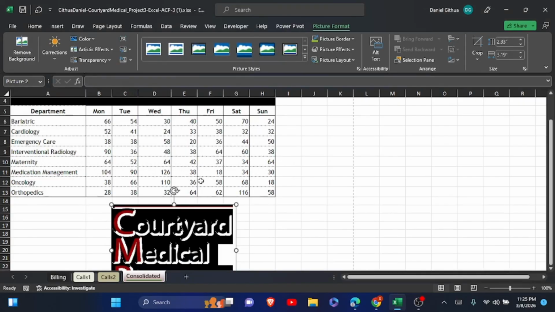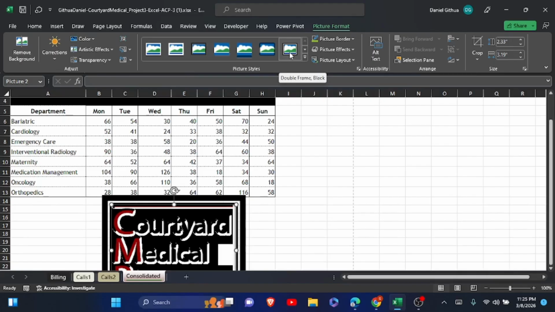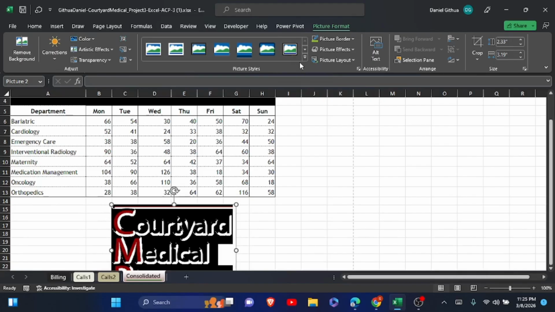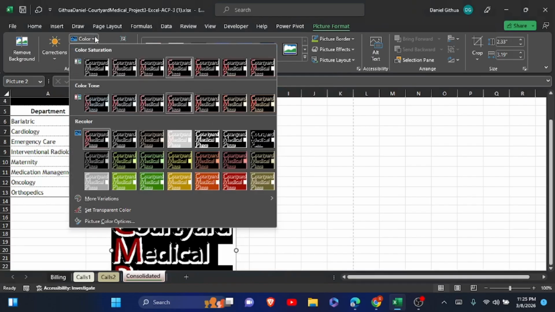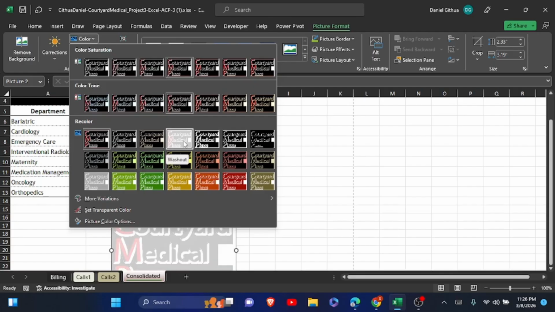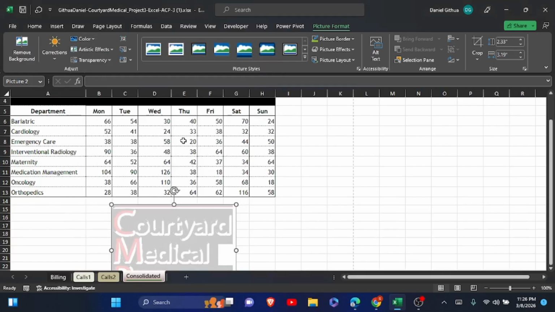Then change the image color to wash out in the color group. We want the color to be, go to the color group, and we want it to be wash out. This one, click on it, and then we're going to position the top left corner of the image in cell A1.